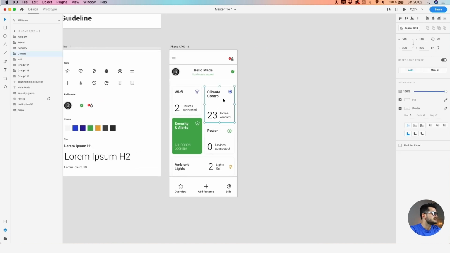Okay, let's do a quick checkup. Climate, Wi-Fi, security, power, ambient. Oh, we forgot to name these sections. Overview. Let's name it add. Bills.